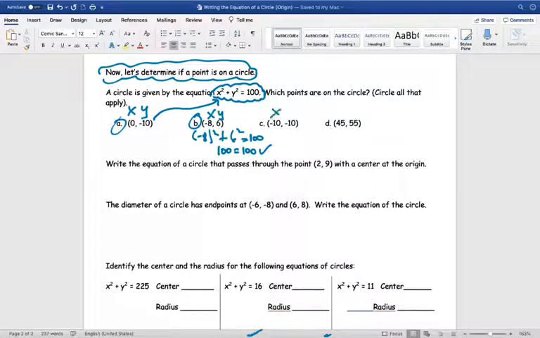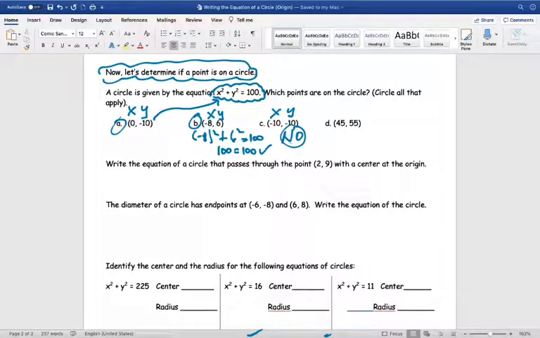All right, let's do the next one, another x and y. So is -10 squared plus -10 squared equal to 100? Well, that's 100 plus 100, that's supposed to be 100, sorry, equals 100. Well, when I add 100 and 100, I get 200, and it does not equal 100. So no, C is not a point on the circle. All right, I'm going to erase all that to get out of my way. I'm going to write no for this one.